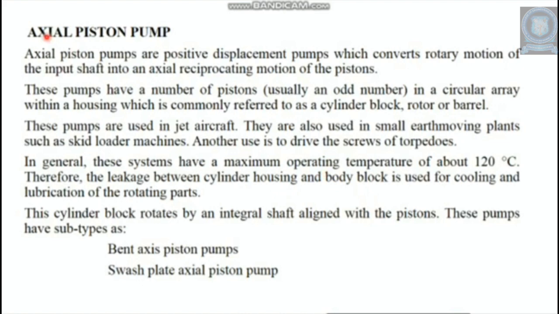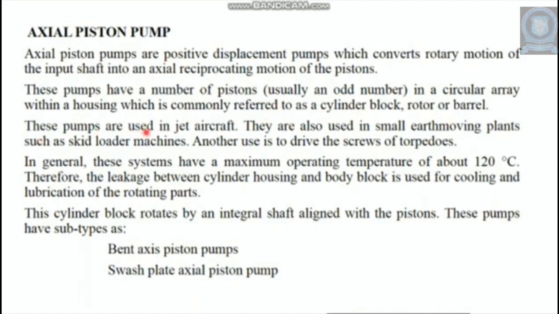Then axial piston pump. Axial piston pumps are positive displacement pumps which convert rotary motion of the input shaft into an axial reciprocating motion of the piston. These pumps have a number of pistons in a circular array within a housing which is commonly referred to as a cylinder block, rotor or barrel.